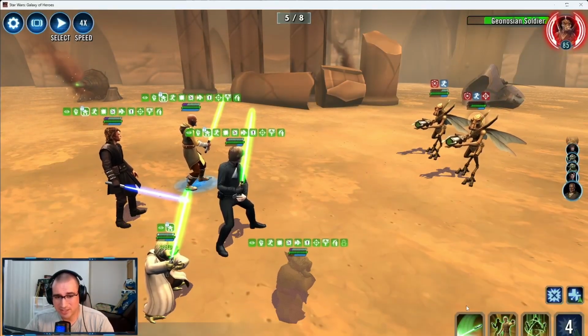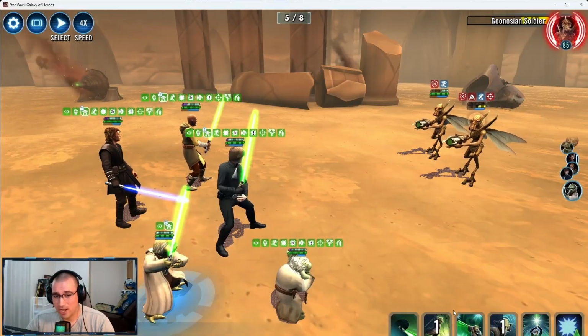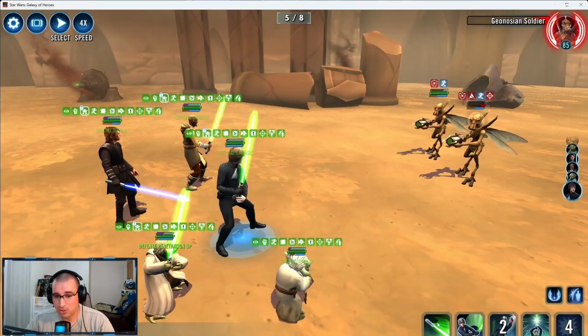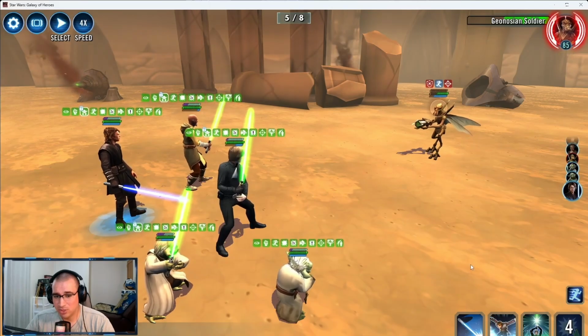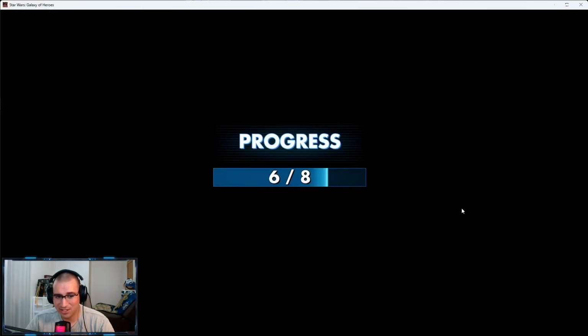And Heroes Arise is no problem, but the problem is he's not going to have Force Repulse ready. And as you can see, I'm going to kill these before Luke has the turn. So he has one more turn, and these soldiers are dying really quickly. I'm sitting here thinking, can I even basic? No. And then I just kill it right out.